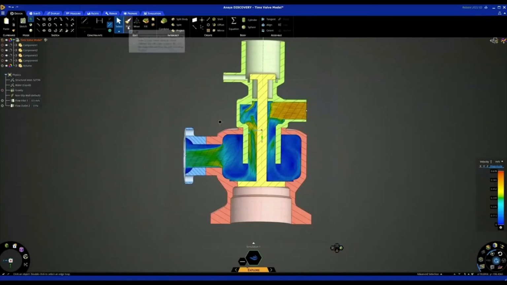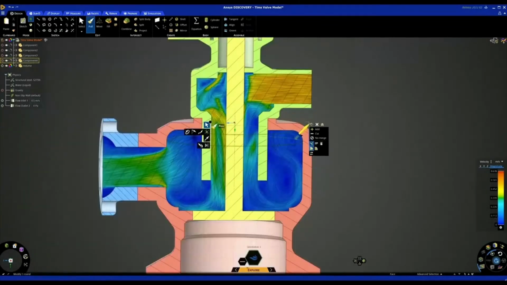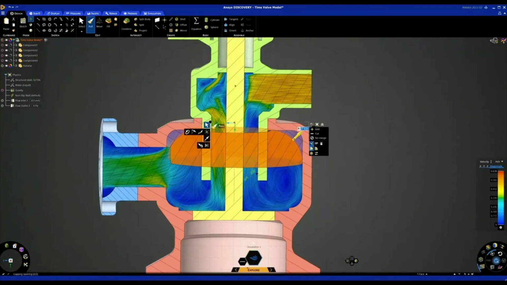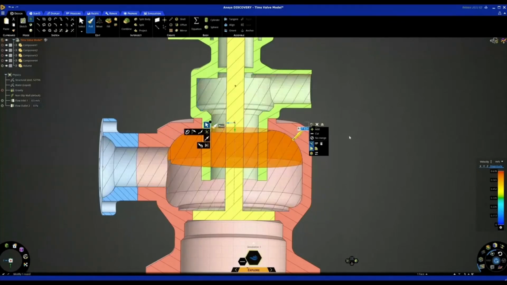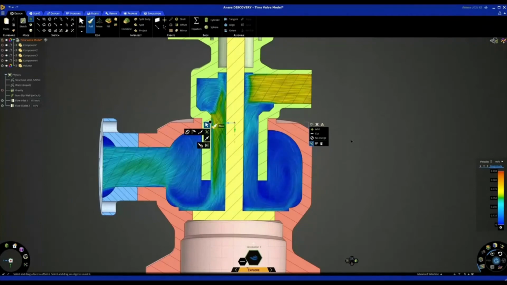So using some of my design tools, I'm going to use the pull tool. I can then make a design change. So I'm going to increase the radius in this. We can type in a value, but I'm just going to manually eyeball it for the purpose of the demo. And as I increase that radius, we can instantly see the simulation update, and we can see the effect your modeling change has on that simulation, whether it makes it better, improves it, or makes it worse.